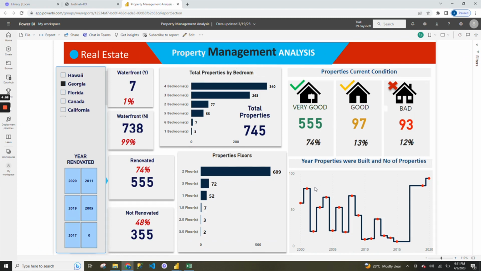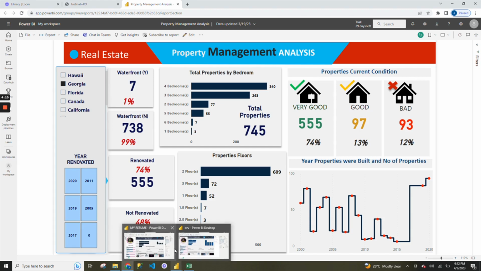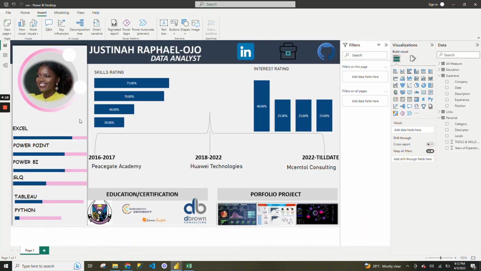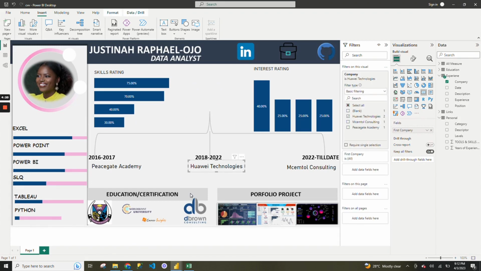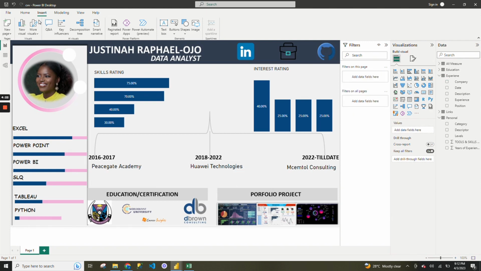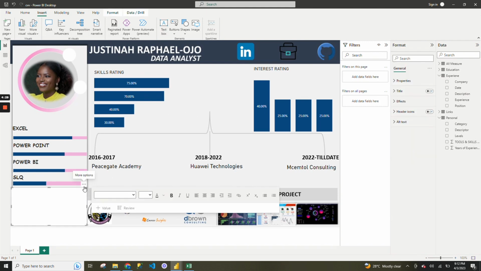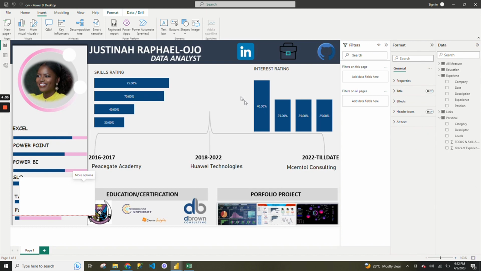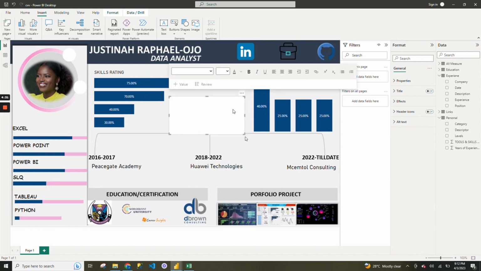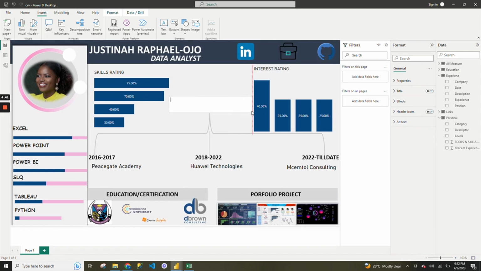So the next thing that I want to do is write my tools and then my experience. I want to write it here. So what I will just do is insert a text box. Where's my text box? Insert a text box here. I can actually do that in Power BI. I think I should have in my, what's it called, in PowerPoint. That's what I should have done.